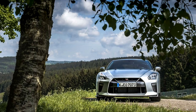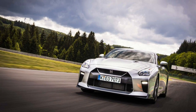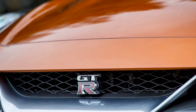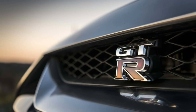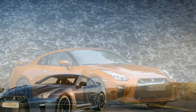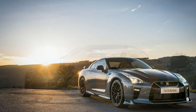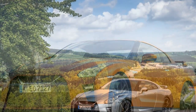For any track day fans thinking of visiting Spa in rain and fog and with nightfall just starting to nibble at the red and white curbstones, the 2017 GT-R is the tool for the job. What about back in the real world? Well, the much more polished low-speed manners will please many, and the quieter, more refined ride quality also holds real appeal. The GT-R's talons have been stretched just a little wider, and I can imagine driving one every day with all the comfort and convenience of something like a 911. That certainly wasn't the case previously.